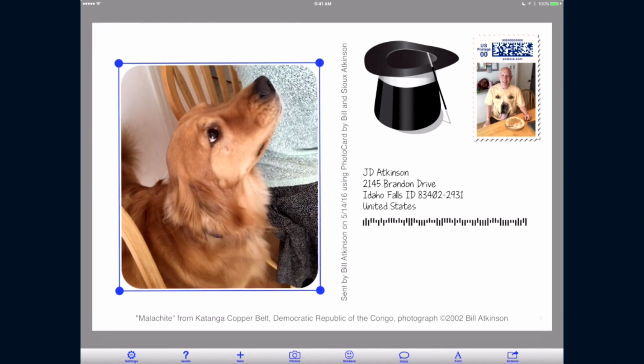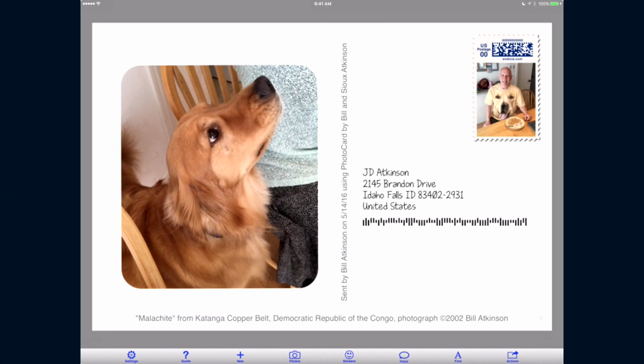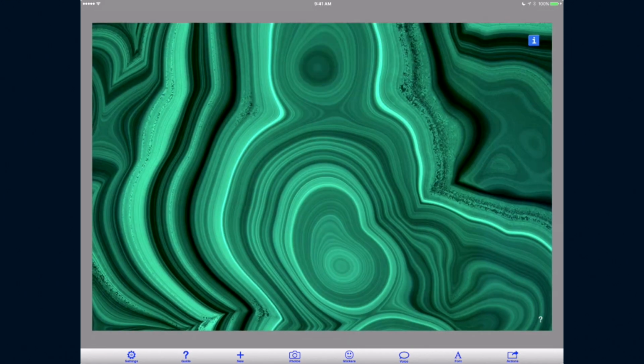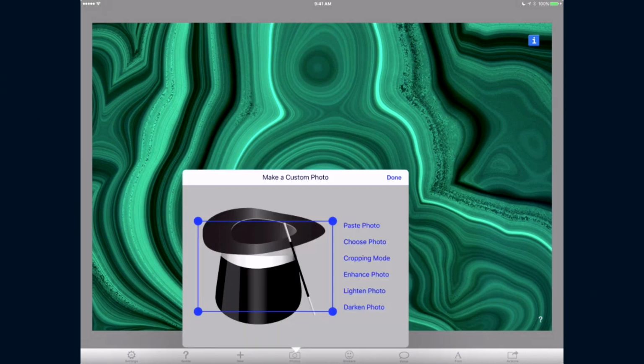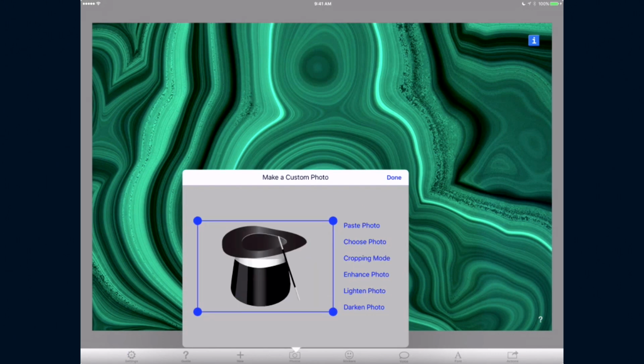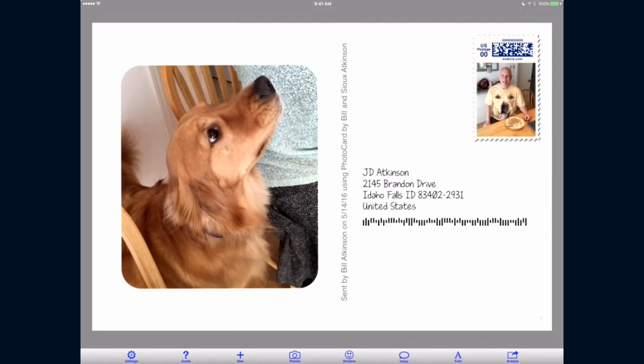They don't have to put a second picture on the back, but you can. The bare minimum card is choose a stamp, address the card, choose something for the front. You have to have a picture on the front. Sure, it's one of mine, or here, I'll paste whatever's in the pasteboard right now. Oh, I don't want that on the front of the card. If I did, I would probably crop it down so that the whole thing shows. There you go. That's the front of my card.